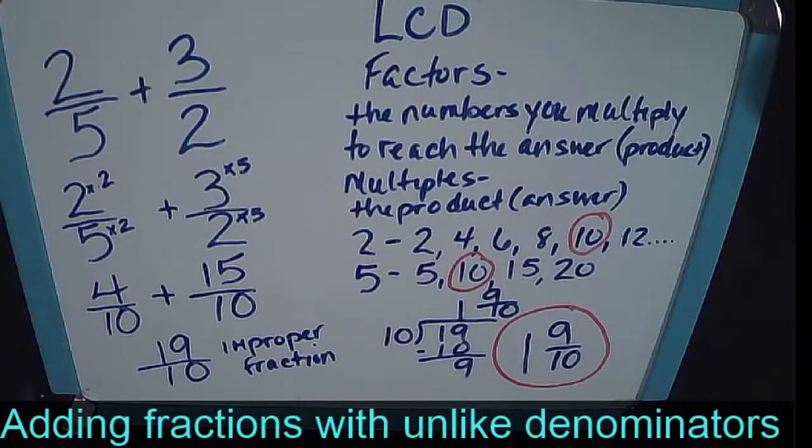So the only thing about adding or subtracting fractions with unlike denominators is that it has several steps, and that's what confuses some of the students. It gets them a little confused. Sometimes they get a little frustrated, but nonetheless, just take your time. Make sure you find your least common denominator. Work the problem through. If you happen to have an improper fraction, then you do your division, and that's how you get the answer. So I hope this helped.